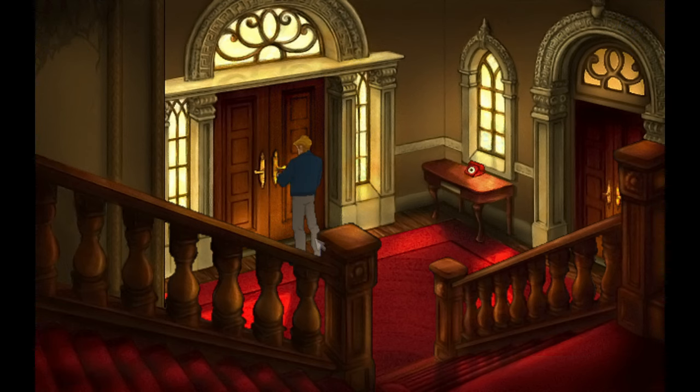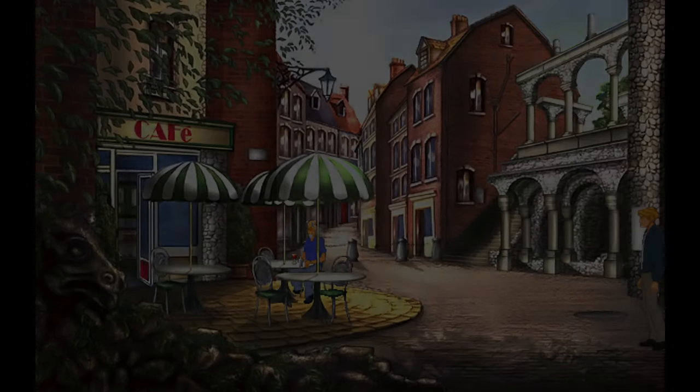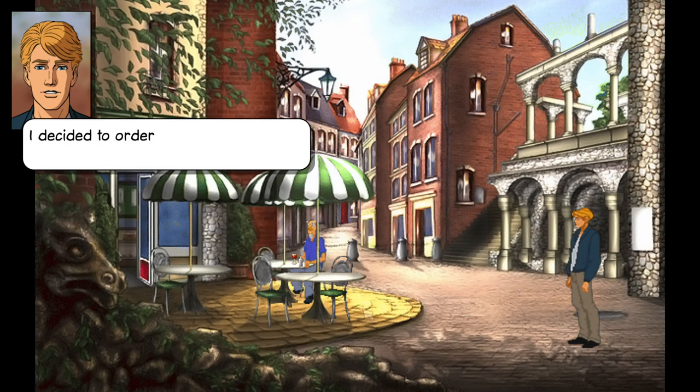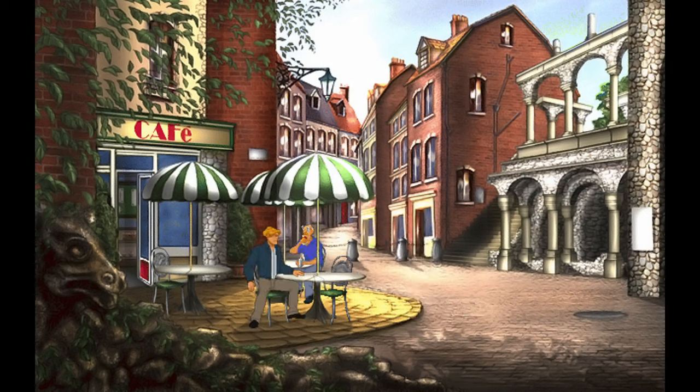So now we go in the Mont Fauchon, the little restaurant. While we had to actually click twice on the waiter, but we can just talk with this guy.